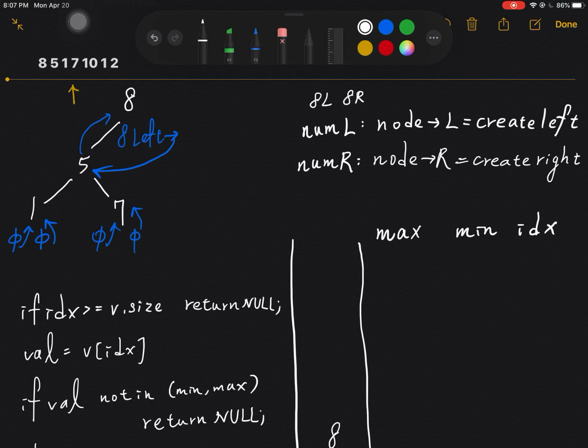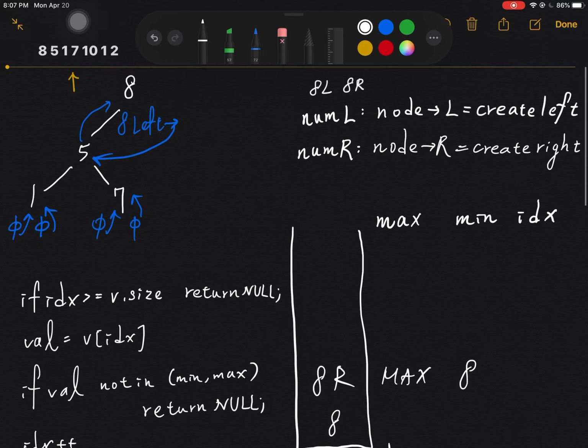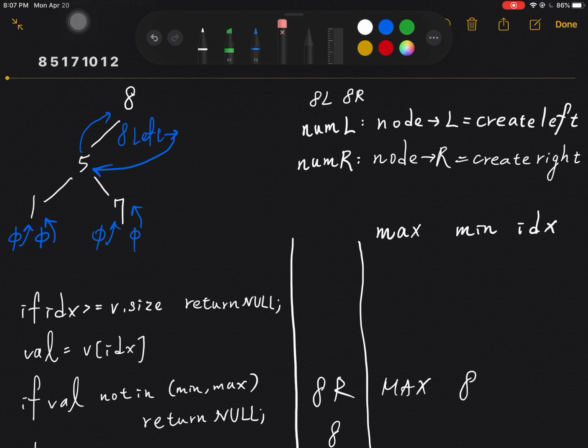And the same is true for the right part, so I will just do it more quickly. Max then becomes int max.